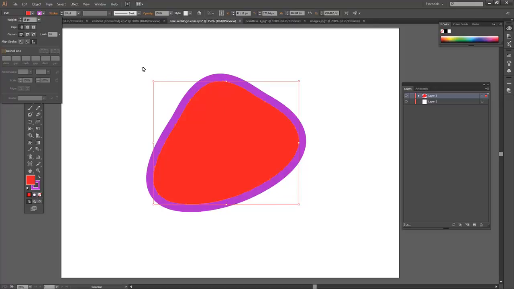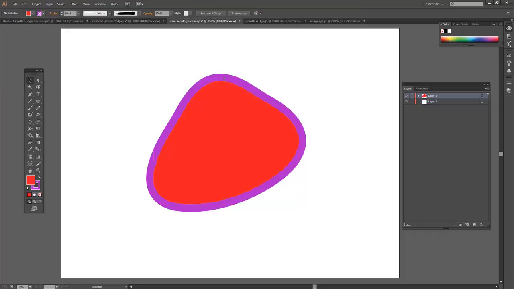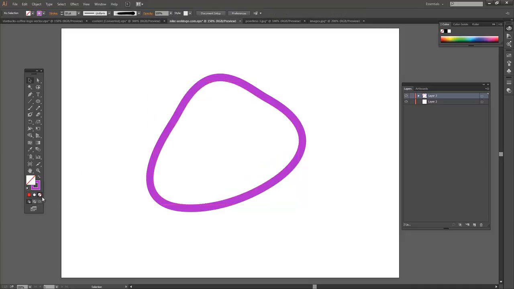And the main thing that you can do with a fill is a gradient, and we're going to talk about that in a second. But what I want to talk about for the rest of this tutorial is what you can do with stroke. So I'm going to take this and take away the fill. With the fill selected, I'm going to click on the no color thing right here. Now we have a stroke and we have this line.